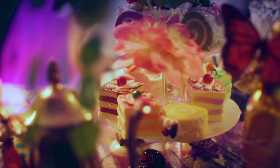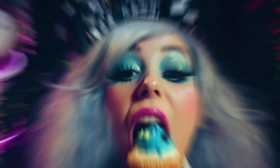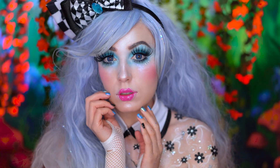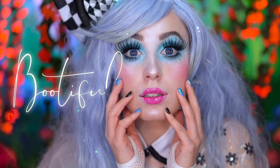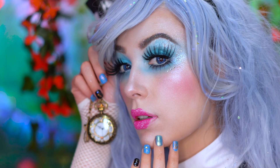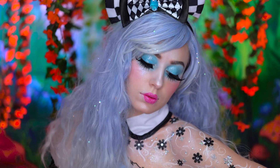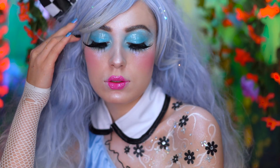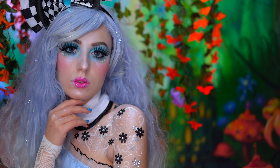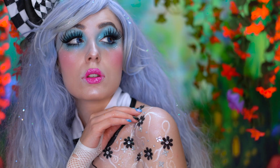All I want to do is wake up from this dream. Hello everyone and welcome to my boo-tiful Halloween. We've fallen down the rabbit hole once again and found ourselves in Wonderland, this time as Alice. This is my rendition of Alice and my twist on the classic character from Alice in Wonderland. It's very whimsical with baby blues, shimmering highlights, and beautiful glosses. Now if you're ready, I think it's time to go entirely bonkers and transform into Alice.